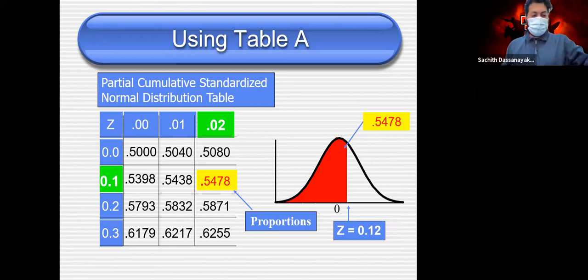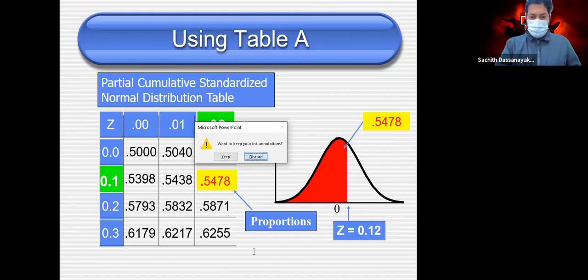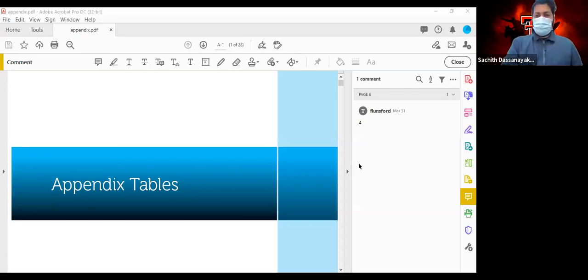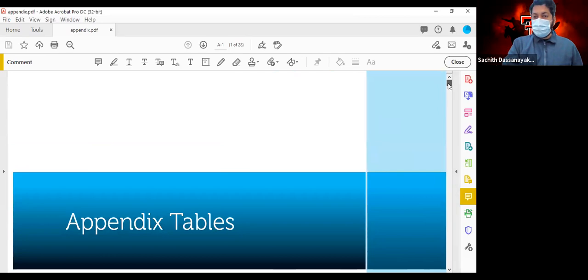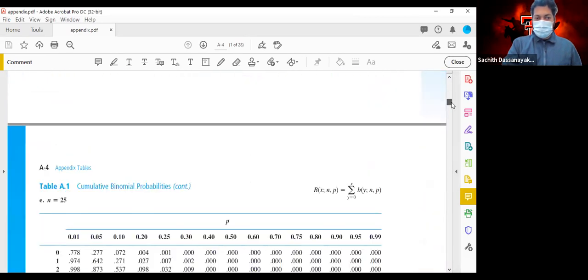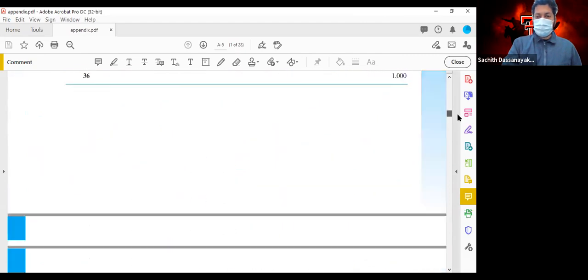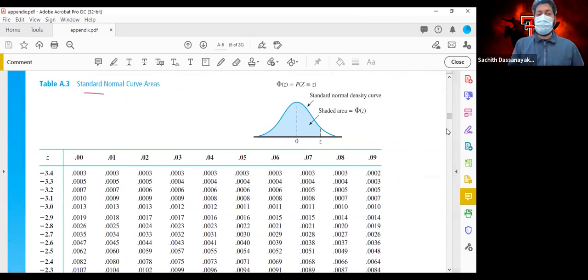In that table, okay, let me show that table for you. Appendix. I need to stop sharing. Okay, share. In this table, you remember this table, right? Binomial CDF and Poisson CDF. For those cases, we use this one. So scroll down a little bit. Okay, here. This one is the CDF of the Poisson. After that, you can find what we need. Standard normal curve area. So area under this curve equals the probability. Okay. This is how we use the CDF.